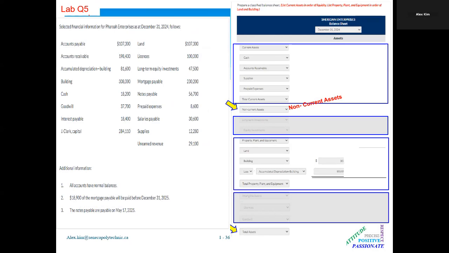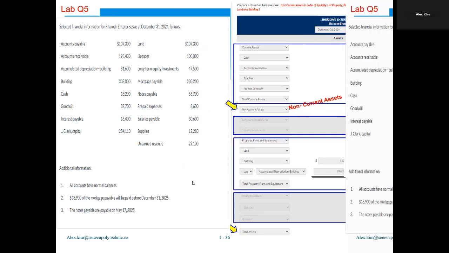So, lab question number 5, you must provide a classified balance sheet. Balance sheet is at a point in time. Don't forget that. On the non-current asset side: long-term investment, and I briefly introduced goodwill or something. But the major non-current asset is PP&E, property, plant, and equipment: land, building, machine, equipment, car, computer, furniture, like that. So we can determine total assets.